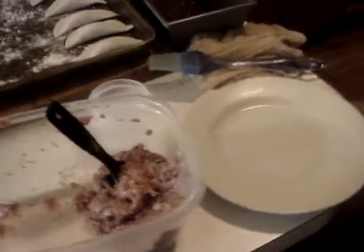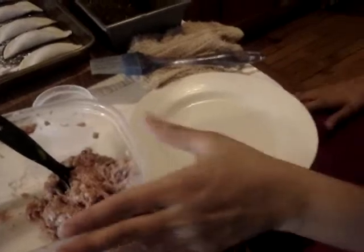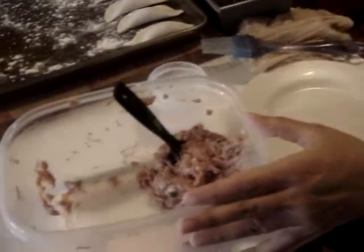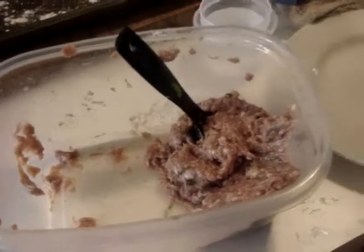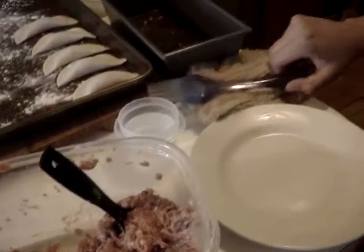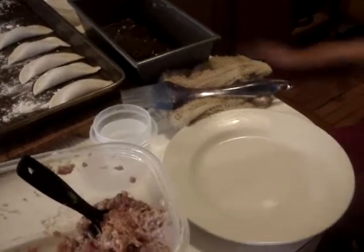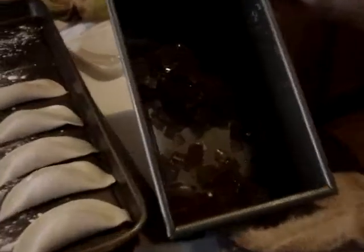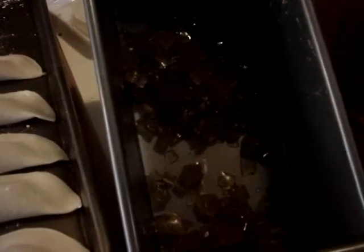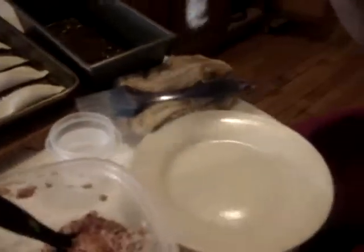Okay, so to make the dumplings, I have a clean plate to make the dumpling on, the dumpling meat mixture, a dish of water, and a brush that I will use to paint the water around the dumpling wrapper so it'll seal. And then my pork jello cubes, which I will place in the center of the dumpling to make the hot broth, and my dumpling wrappers.